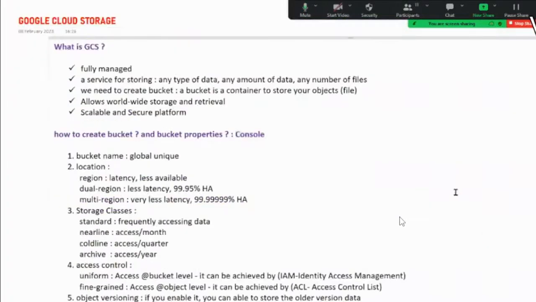These are my notes, I will give you, sir. What is GCS? How to create a bucket? All the concepts, high level concepts. And here I have mentioned, sir, whenever you use any service in the Google Cloud platform, there are two costs associated. One is storage cost, the other is retrieval cost. Tomorrow we will see this point.